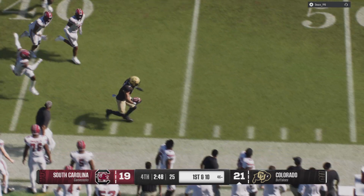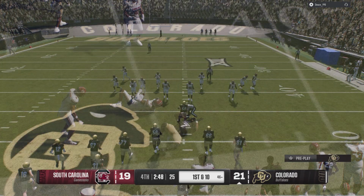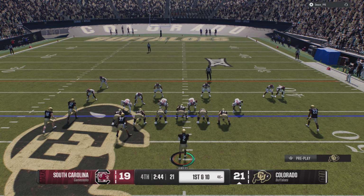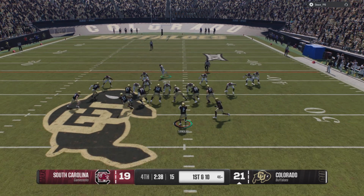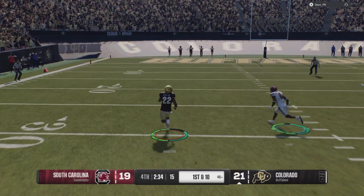When you take that handoff to the right, you see that blocking and all the holes open up, that's a good sight for a running back. You've heard of read and react. I think the defense read it. They just didn't react very well. Well, when you got that kind of a line, just all that push they're getting on that right side, they just pushed the defensive lineman back, got in the linebacker's laps, and man, oh, man.